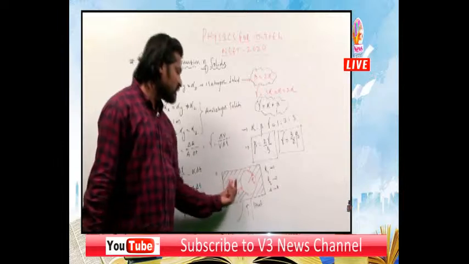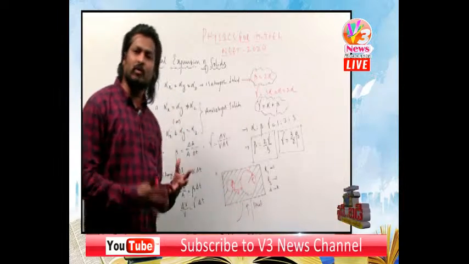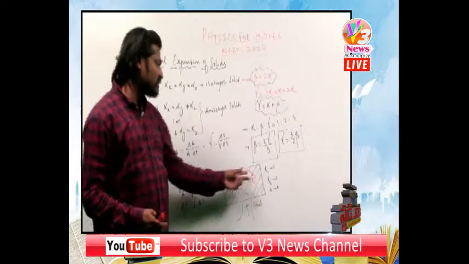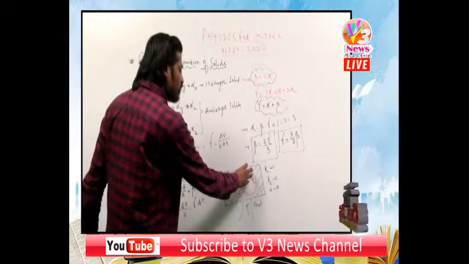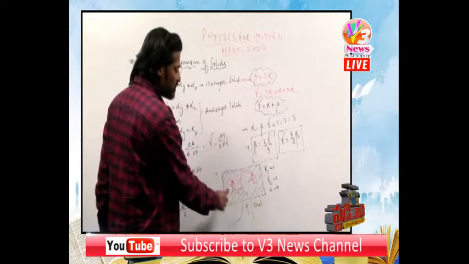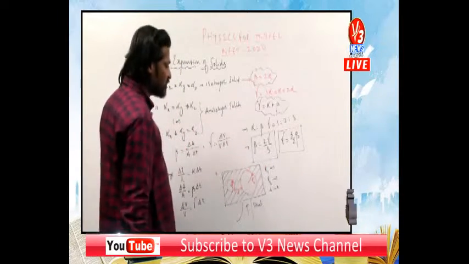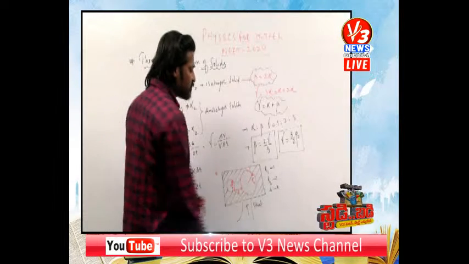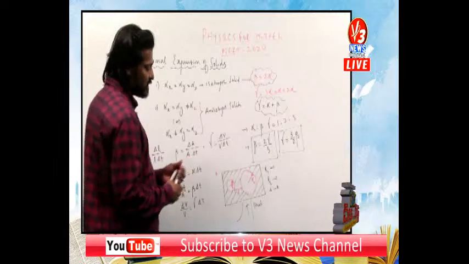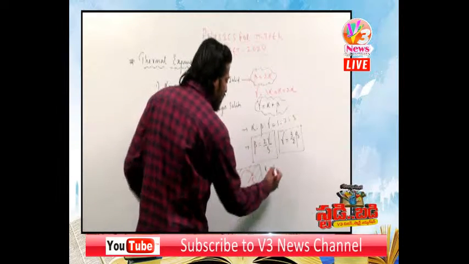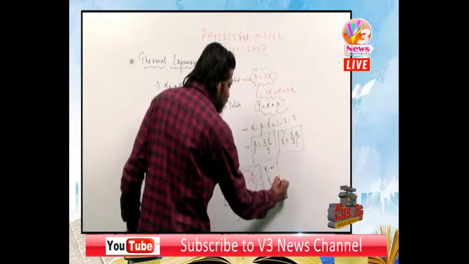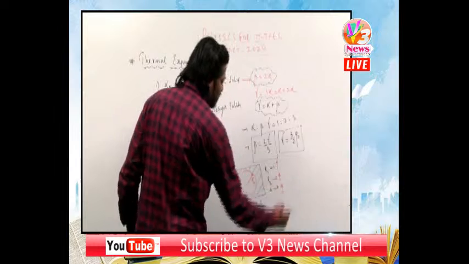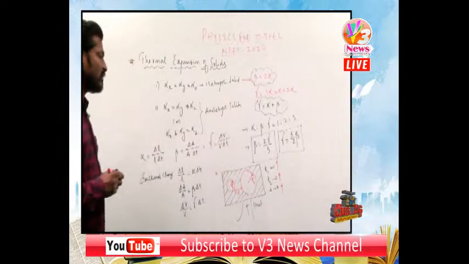When the plate dimension is increasing, the distance between R1 and R2 is also increasing. R1 is increasing, and R2 as well. That means the whole bigger body is increasing. Thus the total plate is increasing linearly, in the horizontal and vertical direction, and the distance between the two holes is also increasing. So I can write the answers here: R1 increases, R2 increases, and D is also increasing in the given condition.